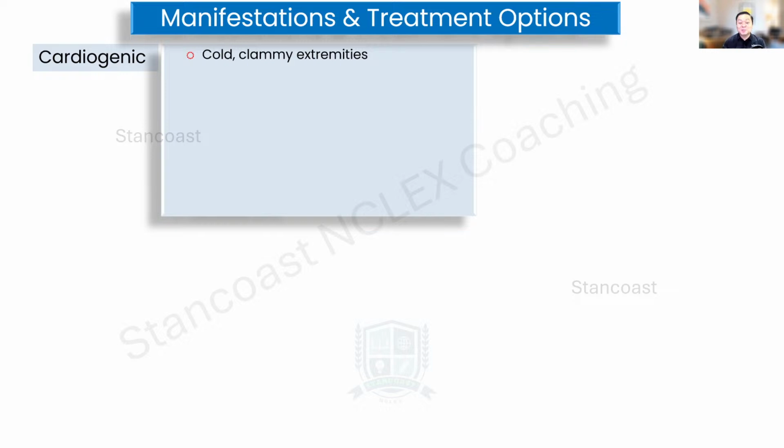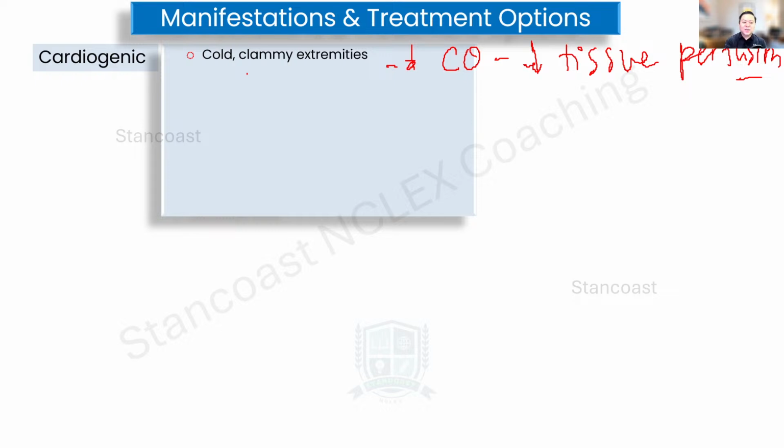Well, that simply means that there is already reduced blood flow to the skin. There is already inadequate cardiac output. Decreased CO, decreased tissue perfusion. This is a sign of your cardiogenic shock. Reduced blood flow can lead to cold, clammy skin. Why will there be cold, clammy skin?